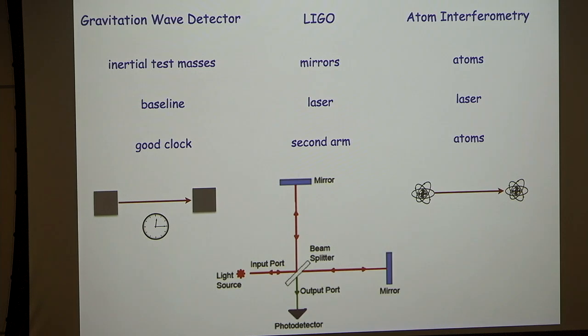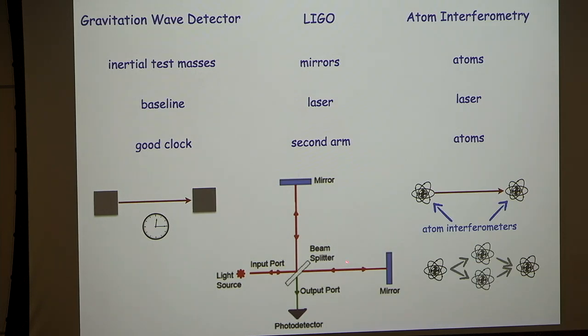Notice one interesting difference from LIGO. Here, it really is the laser which is doing the interfering. LIGO is also an interferometer, but it's the laser interfering. For us, the laser is not doing any interfering. It's the atoms that are interfering. I'm really splitting the atoms' wave functions and recombining them. That's what this little cartoon is supposed to say. But here, they're acting like the inertial test masses and the clock. It's a funny and interesting difference, and will actually allow us to do single baseline detection instead of needing two baselines, which can make some practical differences for how your detector works.